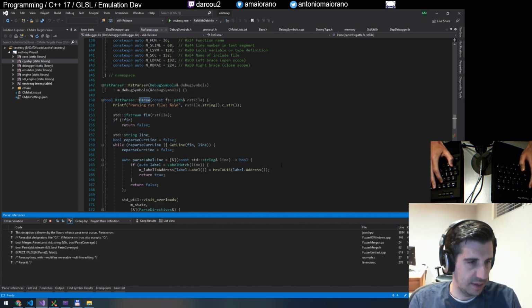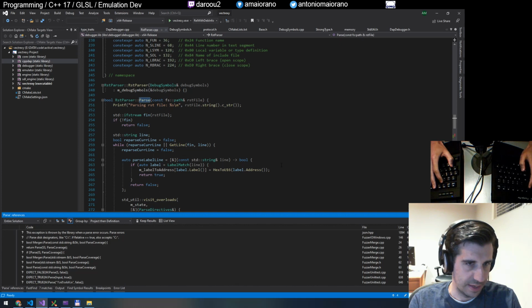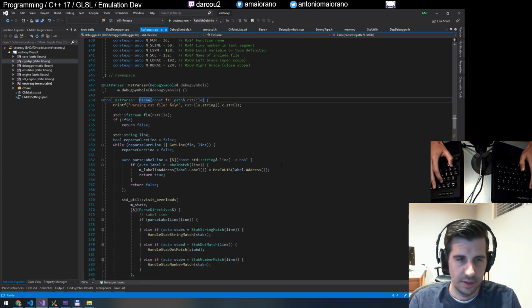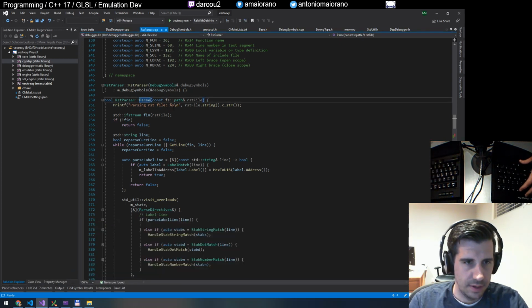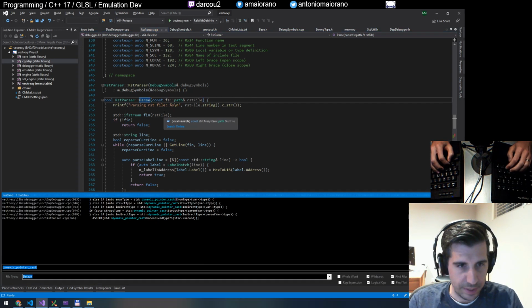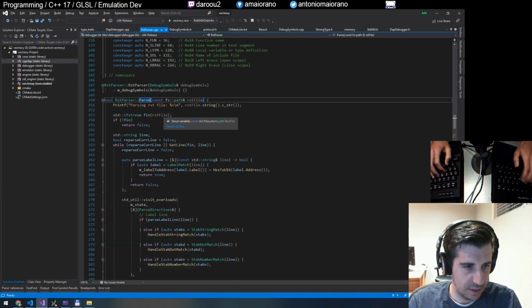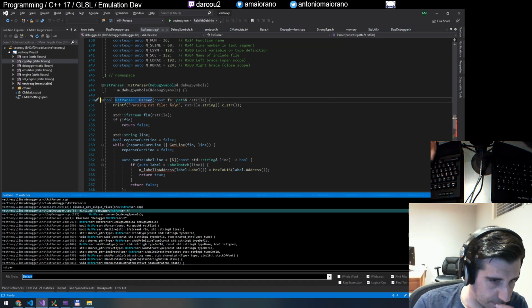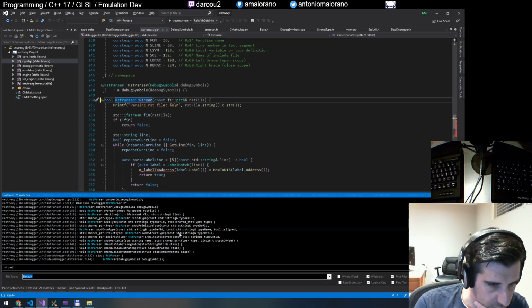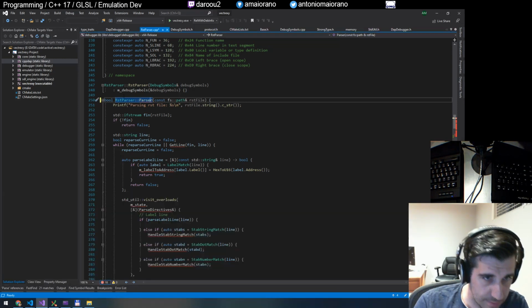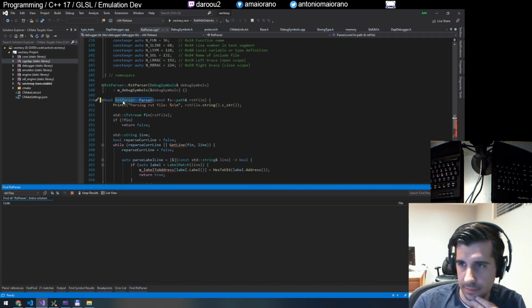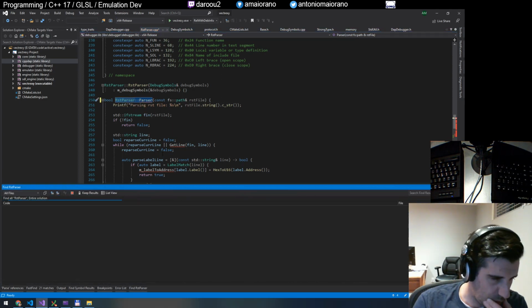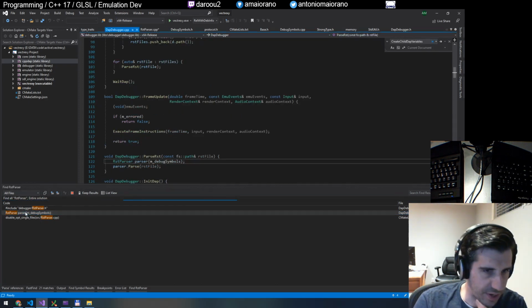I think it's in, wow, that's not useful at all. Let's see, what am I looking for? RST. Debugger. No. Where do I construct an RST parser again? In the DAP debugger, okay.